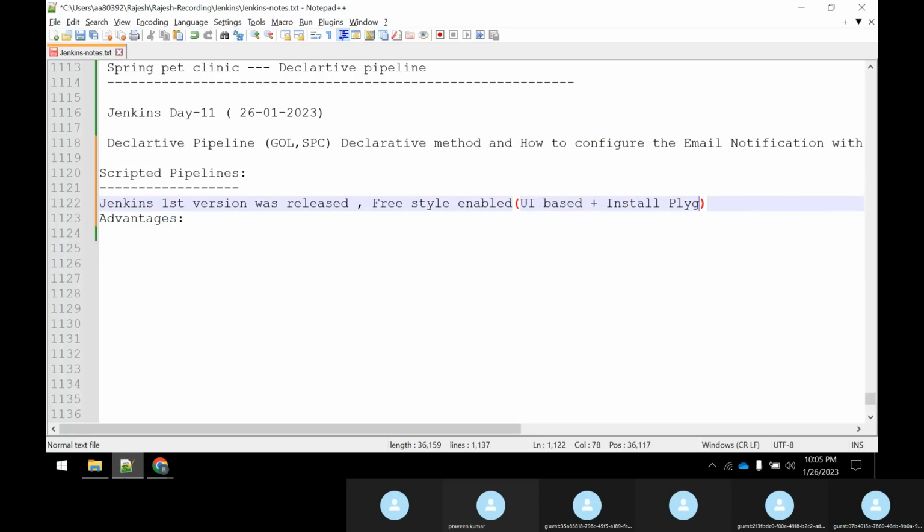Without plugins, we can work, but sometimes you are forced to use some plugins so that it becomes very easy for you. Otherwise, without plugins, if you want to achieve certain things, you can do it through the command way, through invoking shell, or through the Windows batch way. But still, people will not do that. They'll go with the plugins, and most of the plugins are free. So it's completely UI based, right?